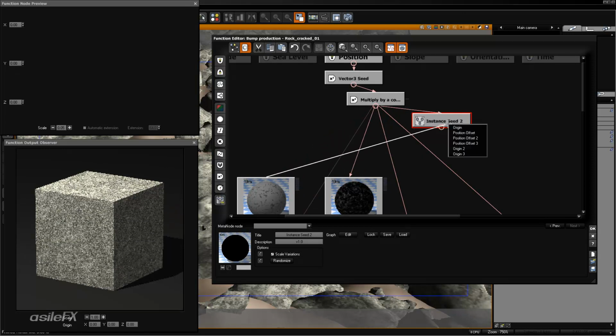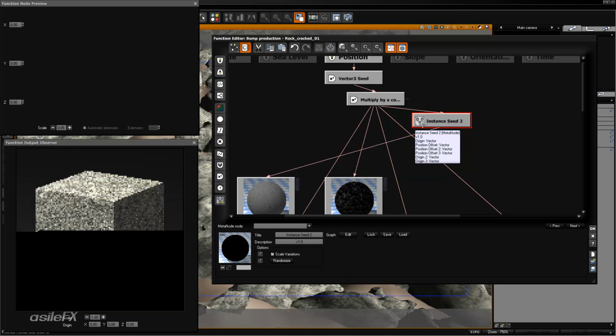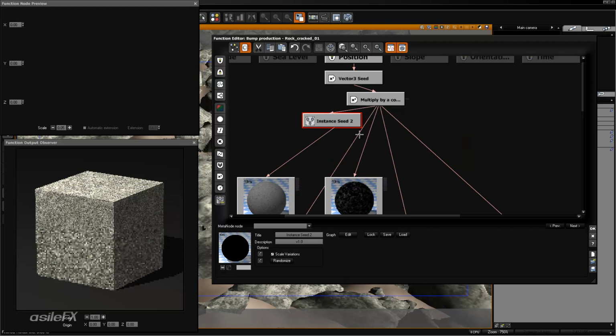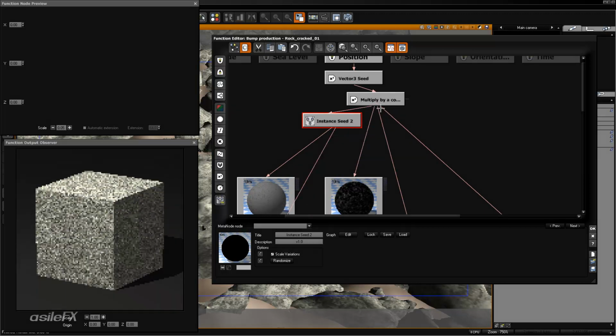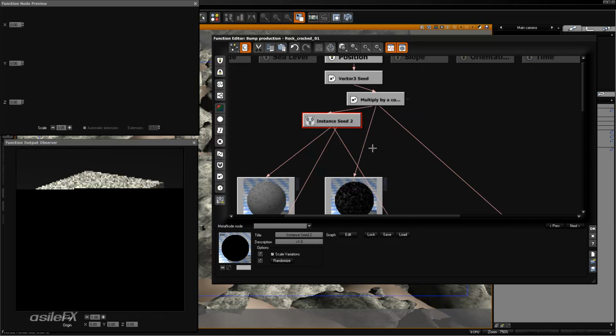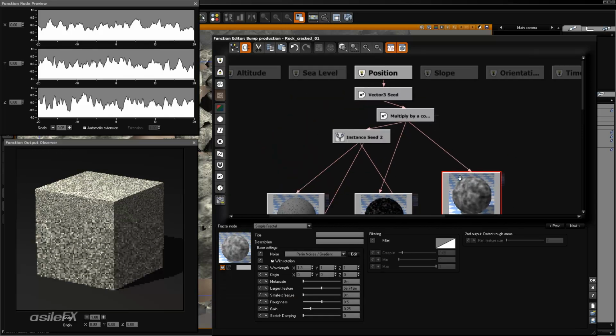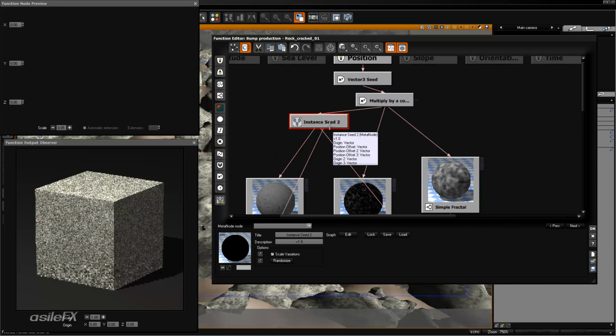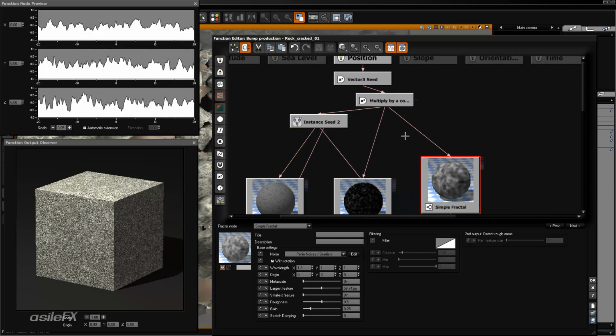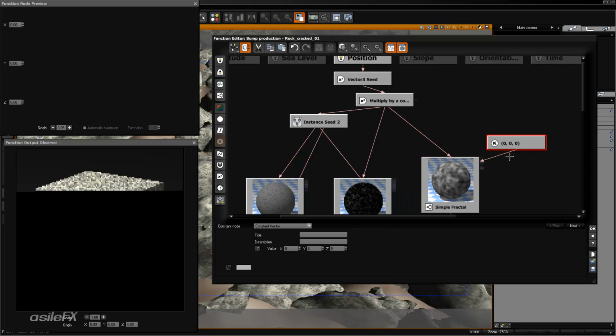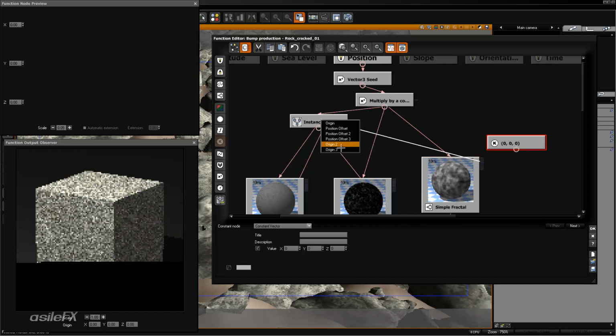What we're going to do is connect this top one to a position offset because we're connecting and distributing the position. We can use number 3 for that one, and position offset number 2 for this other node. And now to have more variation, because we don't have to have every single one connected with the position offset, we can also use the origin. So we can go to one of these fractals and extract the origin and connect it to one of the origin offsets.